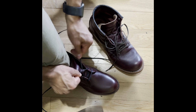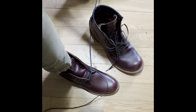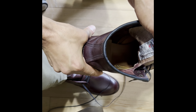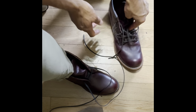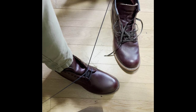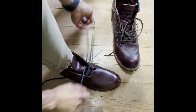So, okay, are they smaller? Obviously. Are they tighter? Obviously a little bit, but not by much. And this is why: these are canvas lined. I can really see it, maybe right there, which takes up just that thickness. See that thickness? It takes up a little volume in this toe, where these are canvas lined, which makes it thinner and gives less volume in that whole scenario. So yeah, that's why I think this size is going to be just fine.